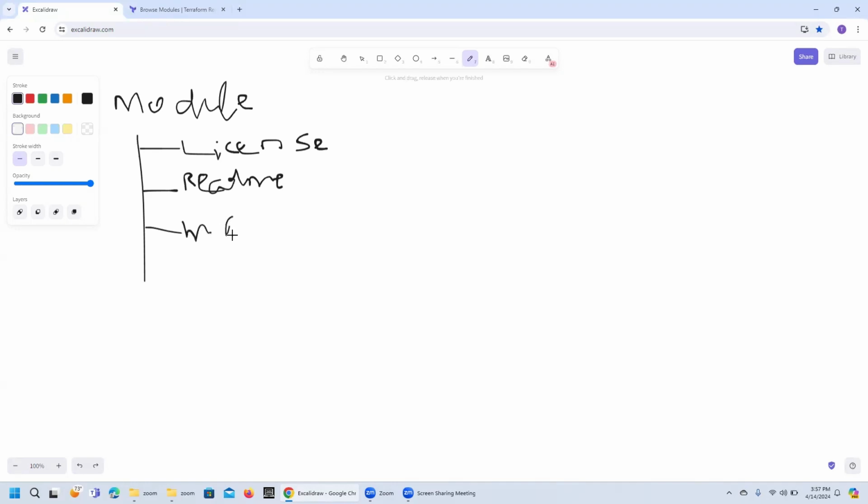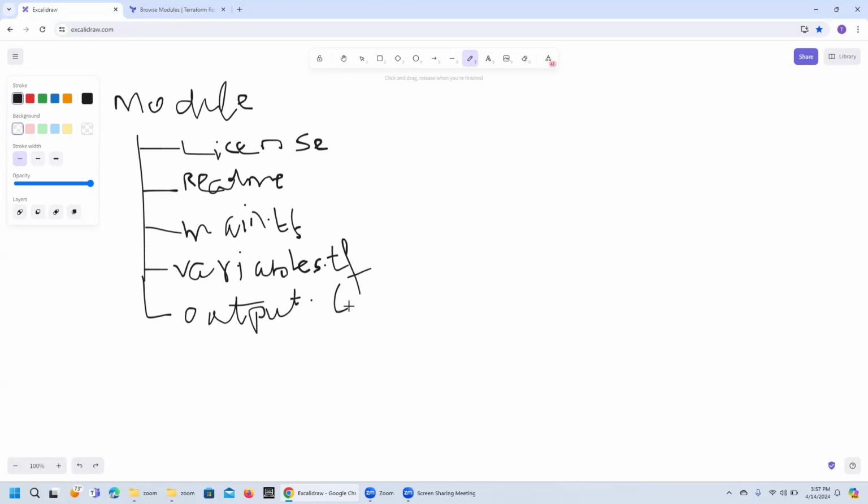And then you will have something called main.tf file. Then you have variables.tf. And lastly we will have something called output, where you're basically outputting the variables of what you have used.